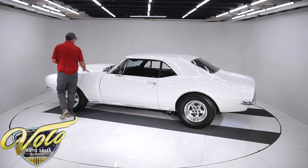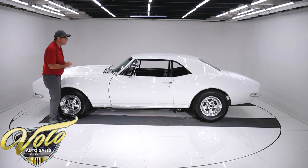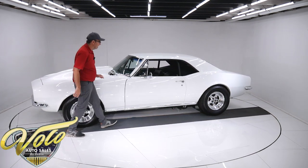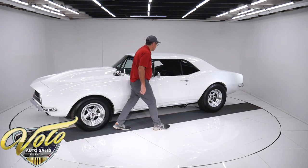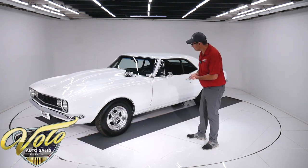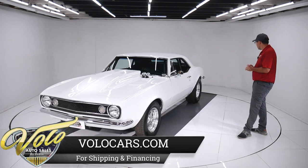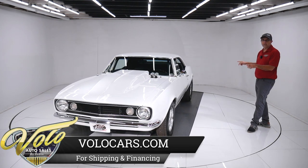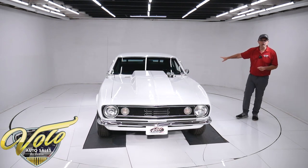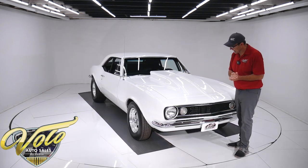This is a fiberglass cowl hood — it has a tall, probably four-inch cowl on here. Windshield's replaced. The rest of the glass, I believe, is original. The bumpers, taillights, and the bow tie mirror have been replaced. The door handle, the stainless moldings, and the grille look like they're original. It has 15-inch Weld wheels — you can see they're nice and brightly polished, wider in the back of course. BF Goodrich tires, they're the street strip radials in the back — those are street legal; looks like they're bald, but that's the way they're supposed to be. And then we have a couple of gauges mounted out on the cowl.